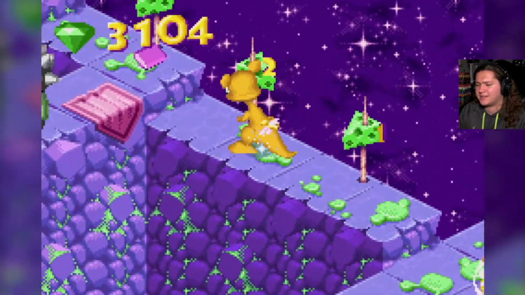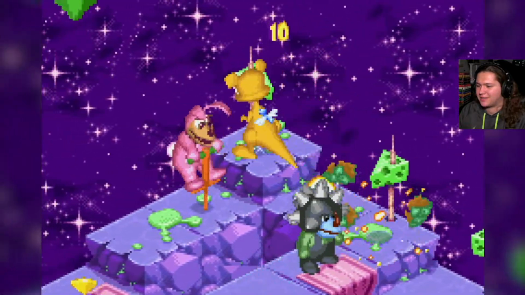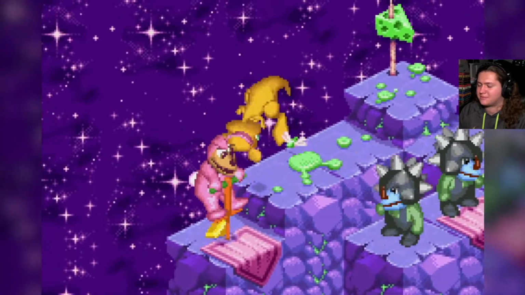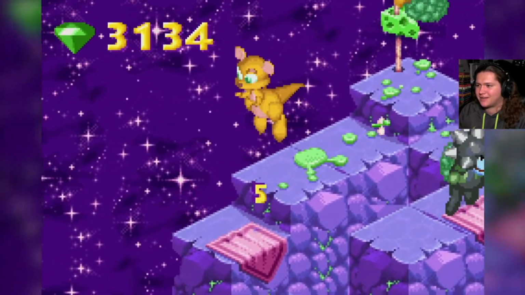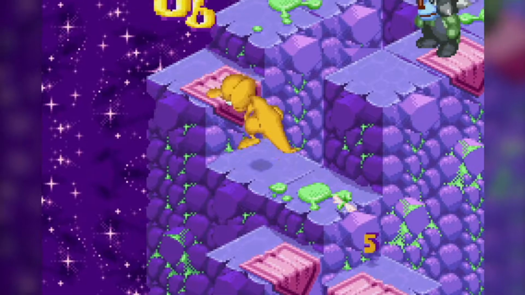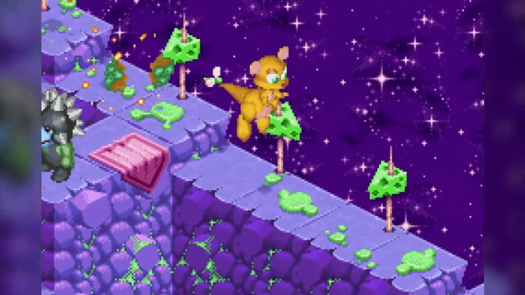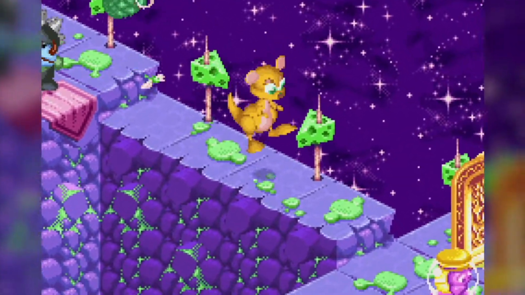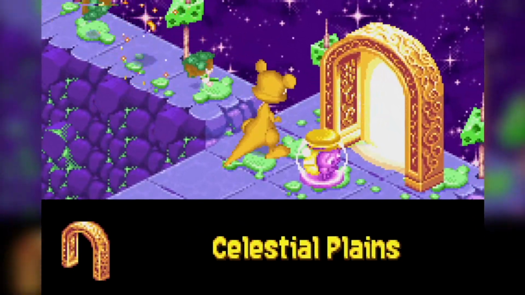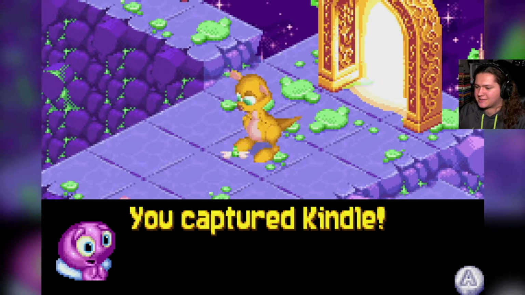Alright, let's go this way this time. Oh, wow. I'm kind of surprised I only took one hit from that. I gotta find some fodder fast. This is not good for my health right here. Well, I accidentally jumped onto the firefly, but I guess his name was Kindle.